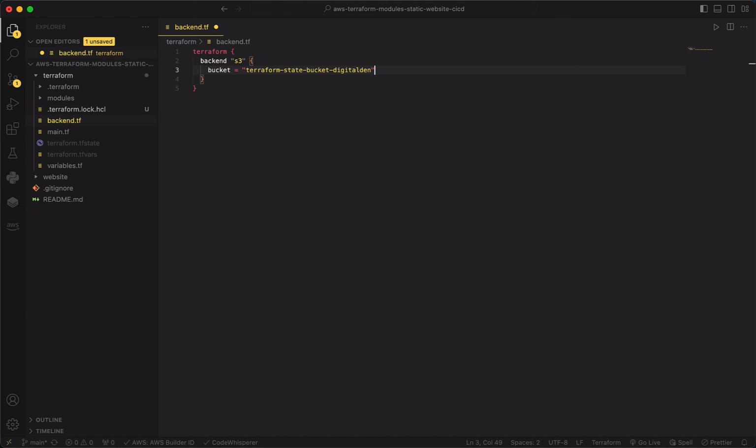By specifying a path, you're defining where in the S3 bucket the state file will be saved. This is important for organizing your state files in a way that makes sense for your project or organization. On the next line, type key equals, followed by double quotes, website/terraform.tfstate.